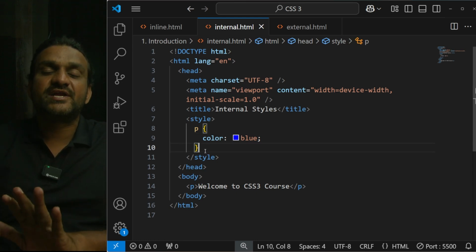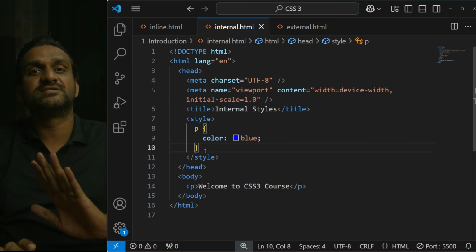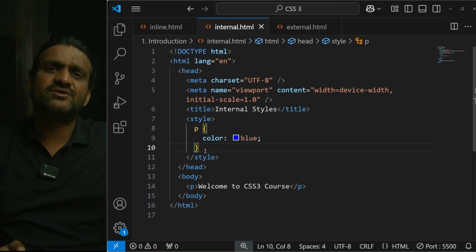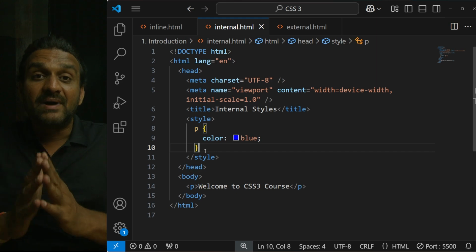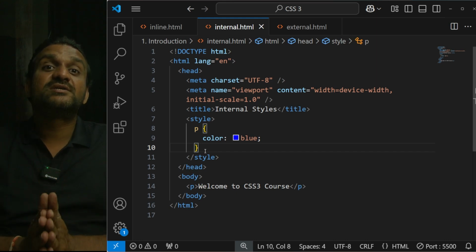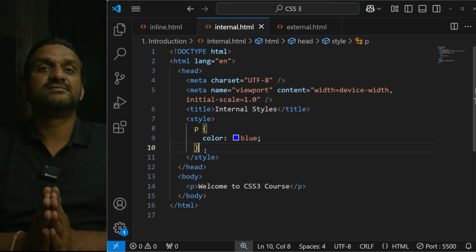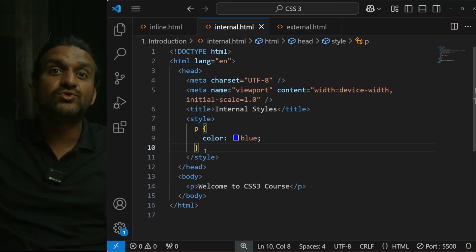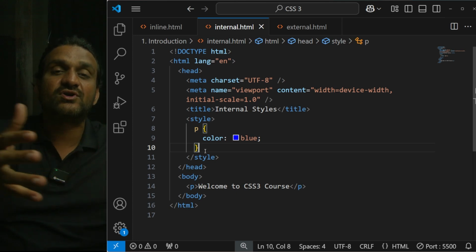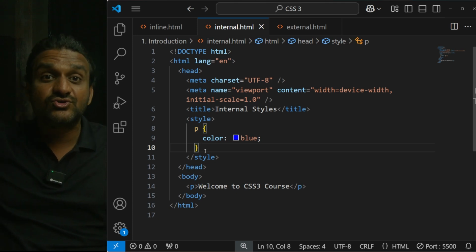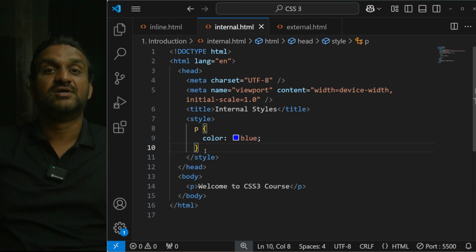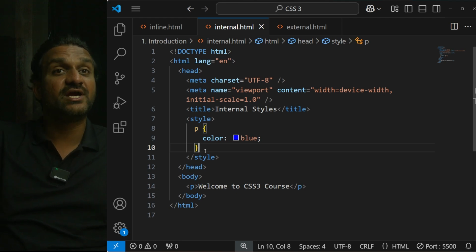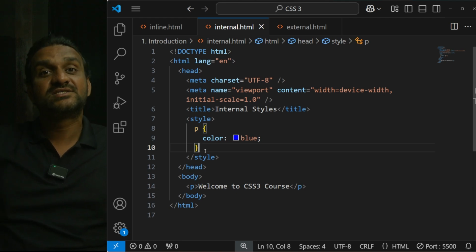If your project is very simple, consisting of 3 to 4 pages, then maintainability and reusability can be obtained very easily by using internal styles. But if the project is very complex, this will not help you, because in all the pages you have to change the color from blue to red. In all the pages you have to give the same piece of code. Reusability is not possible. So these are the disadvantages of internal styling.